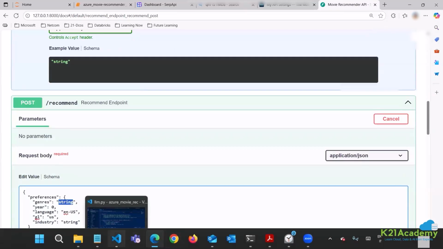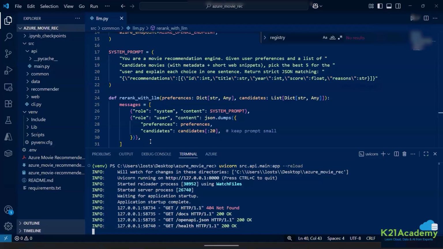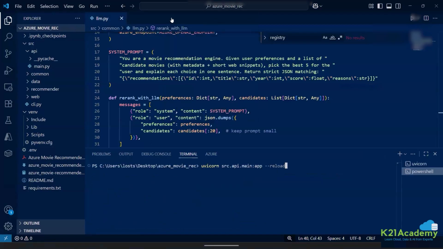So rather than running this, let me keep it running because it needs to be run. Let me open another terminal. Same thing will do. Environment is all ready, I'll just open the environment. Next, rather than running this, let me run the Streamlit. How do you run the Streamlit? You specify the app name with Streamlit run, and where is the app? Under the source, under the web, this is the application.